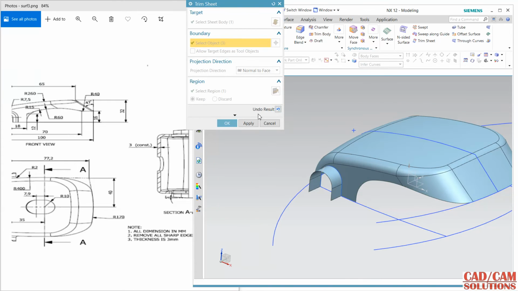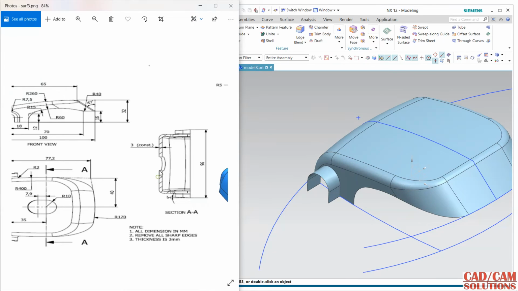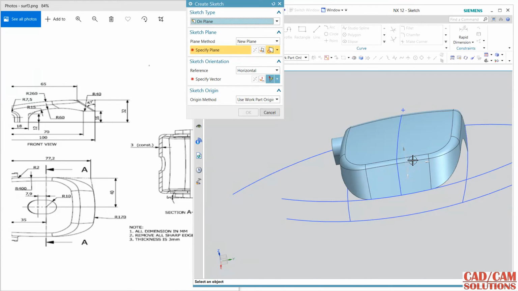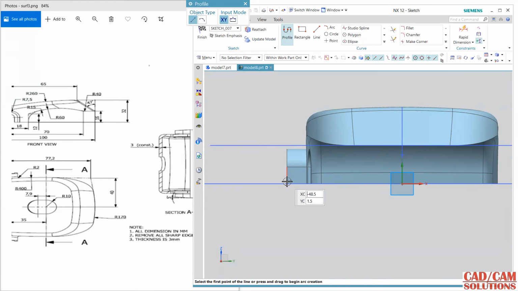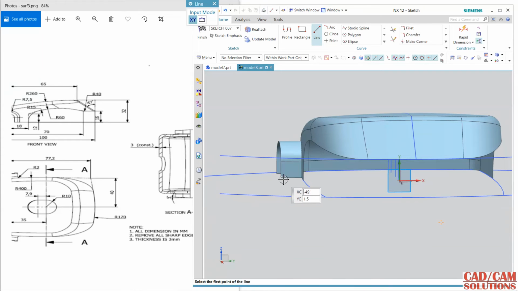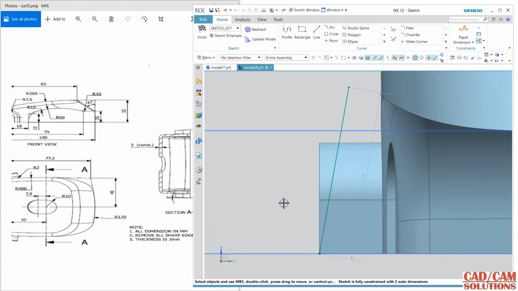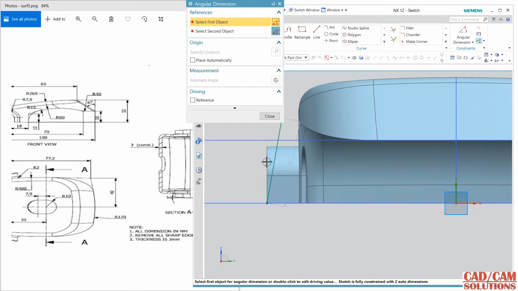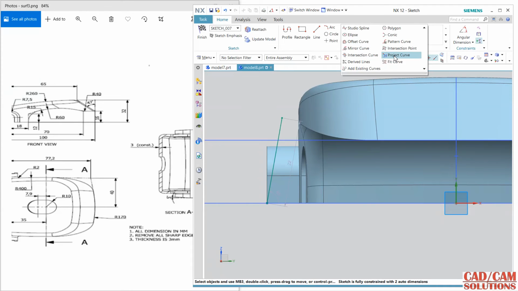curve and see, apply. Again, see one more thing, here we have 5-degree angle, so use this plane and line with this outer edge. So select this properly, okay, and the angle from vertical edge is not available here, so I'm going to project this.